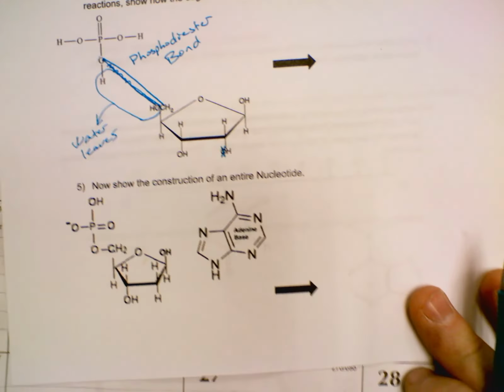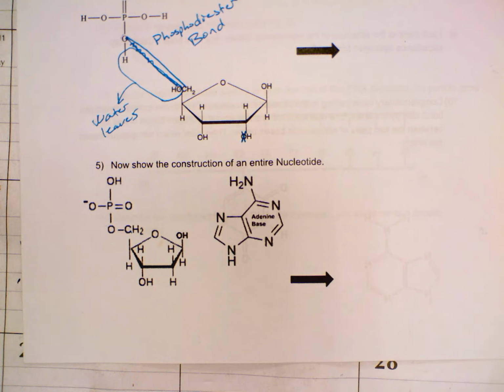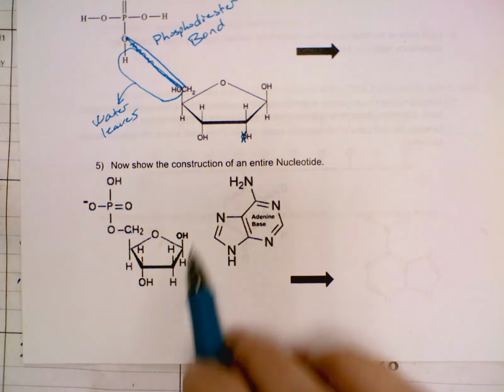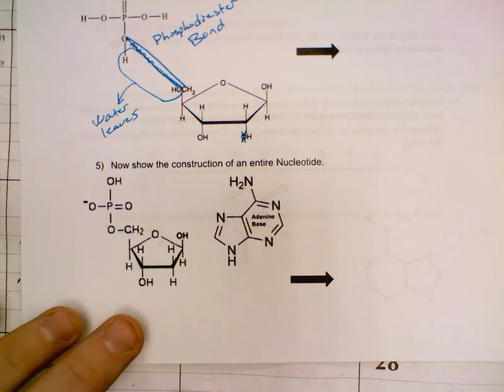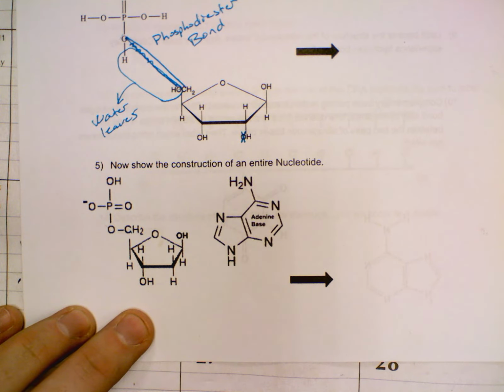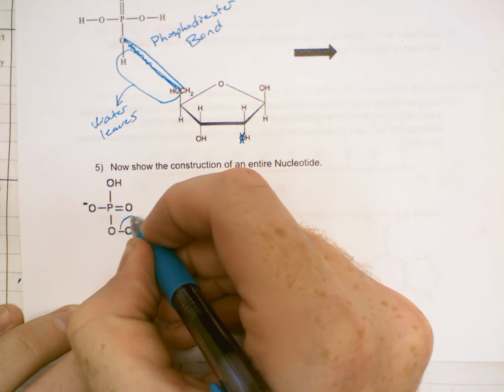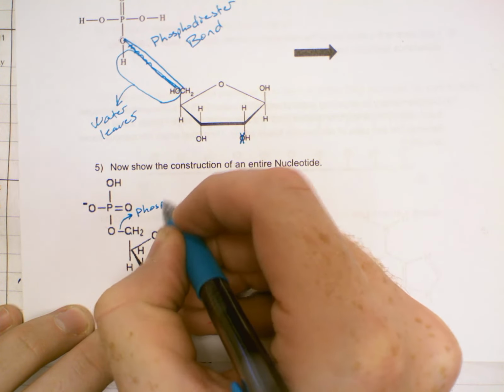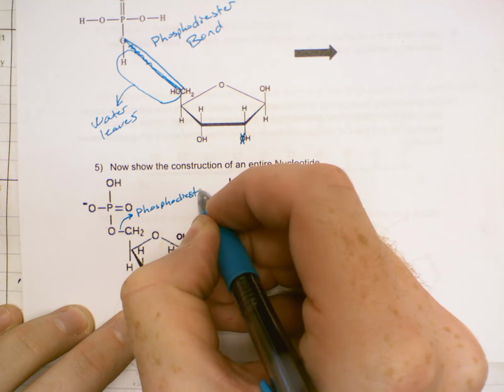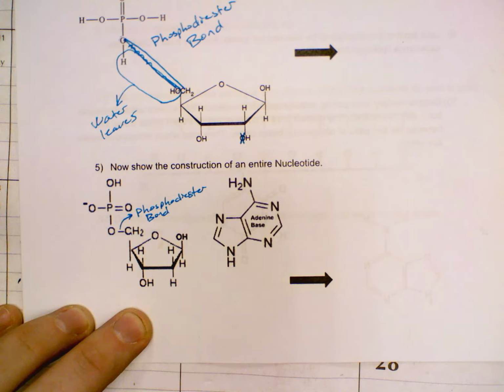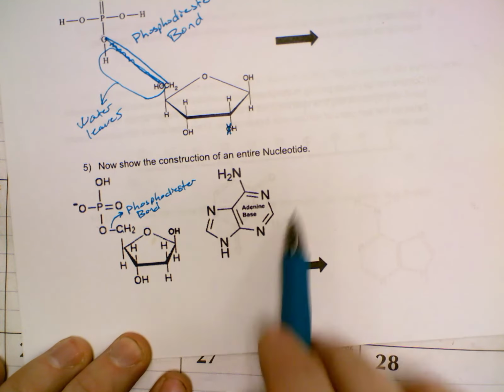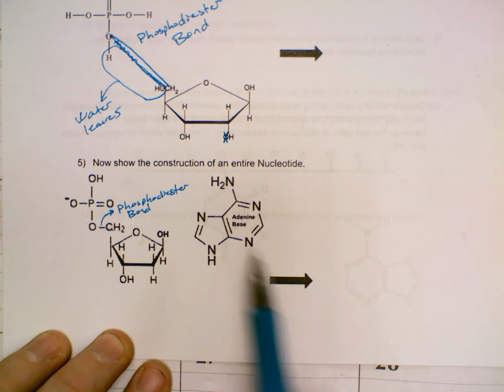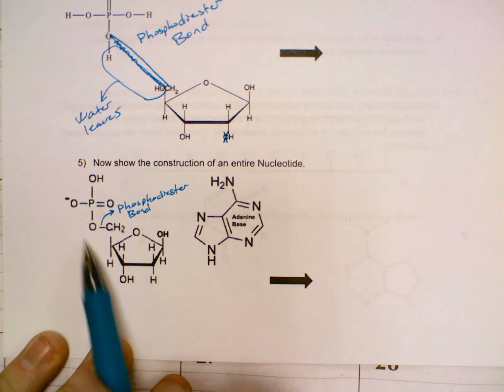Okay, so now we need to put together an entire nucleotide, which is going to be the monomer that makes up nucleic acids. So if we look here, we're going to be doing the same thing. We need to use a dehydration reaction in order to link our sugar phosphate backbone here, connected through the phosphodiester bond, which again, if we were to point to which one that is, it's this bond right here. That's the new one. That is the phosphodiester bond that we just made. Okay. So now we need to link together this adenine, so this would be the A, so this nitrogenous base with this sugar phosphate.